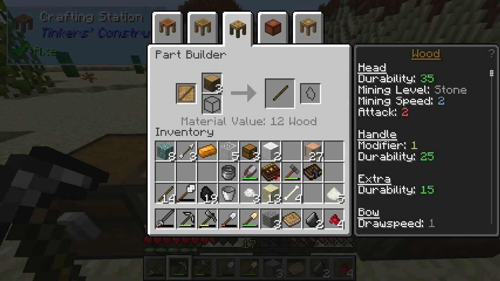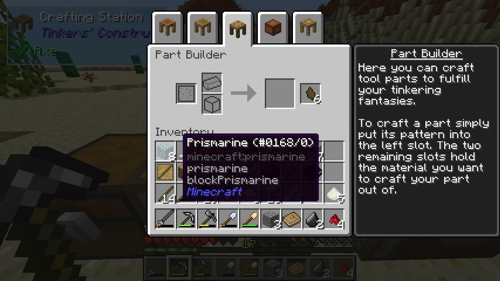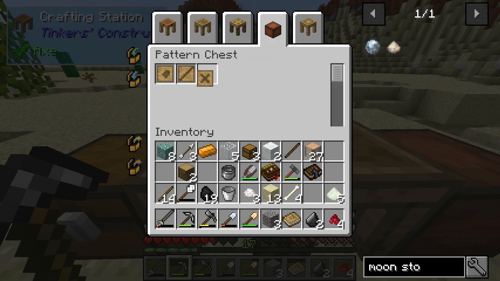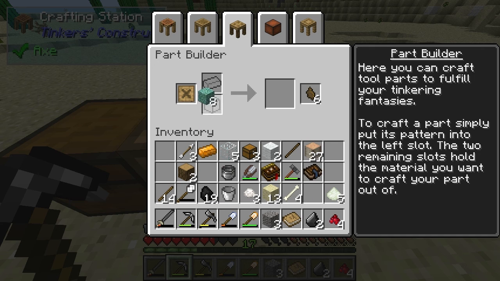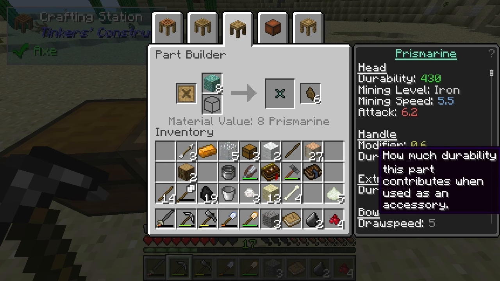Okay. Wooden handle. Only the head really needs to be. So if I put this in here, it's part of the extra, isn't it? Durability is 100.